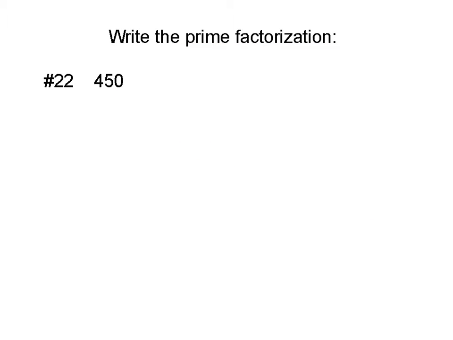Here's another big one. I purposely grabbed these bigger ones. Now notice this one ends in 0. Anything that ends in 0, remember, you can take the number without the 0 times 10 to get that, right? So let's start that way. So here's 450. We'll start with 45 and 10. That'll make it a little more manageable, right? 10's easy. That's 5 and 2, and then those are 2 prime numbers.